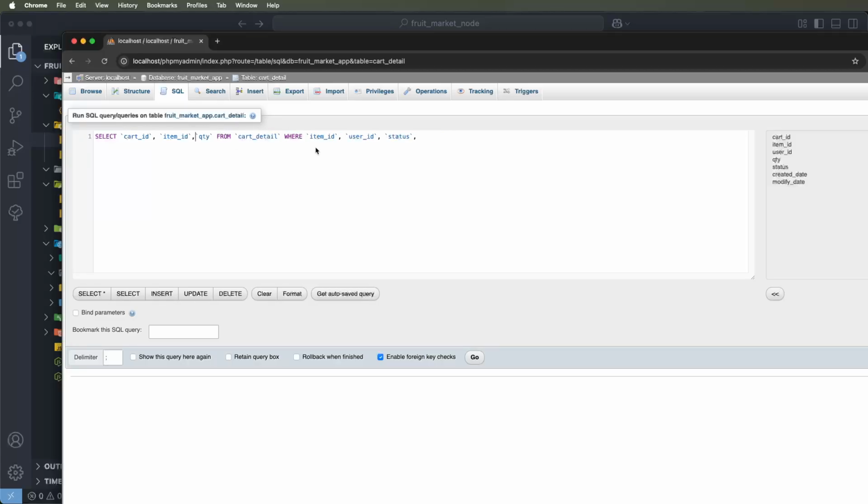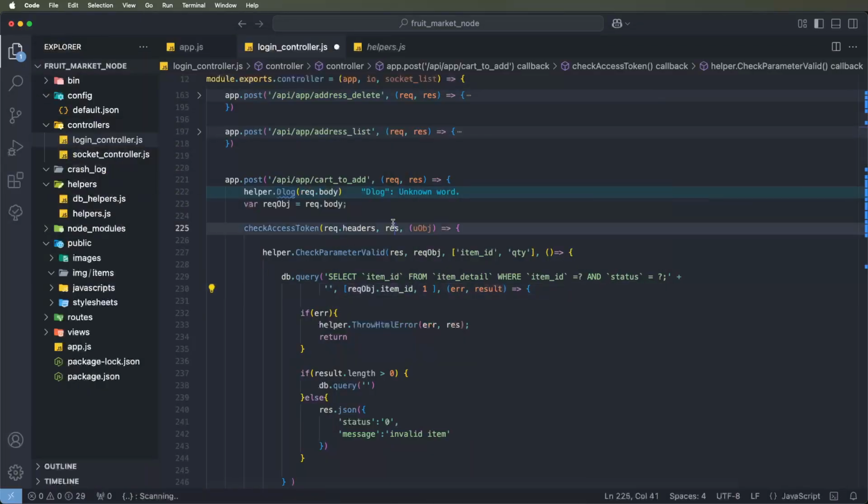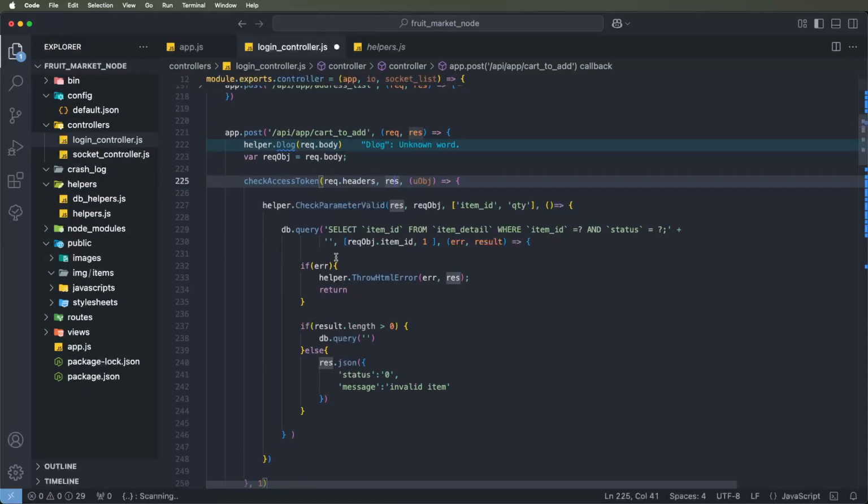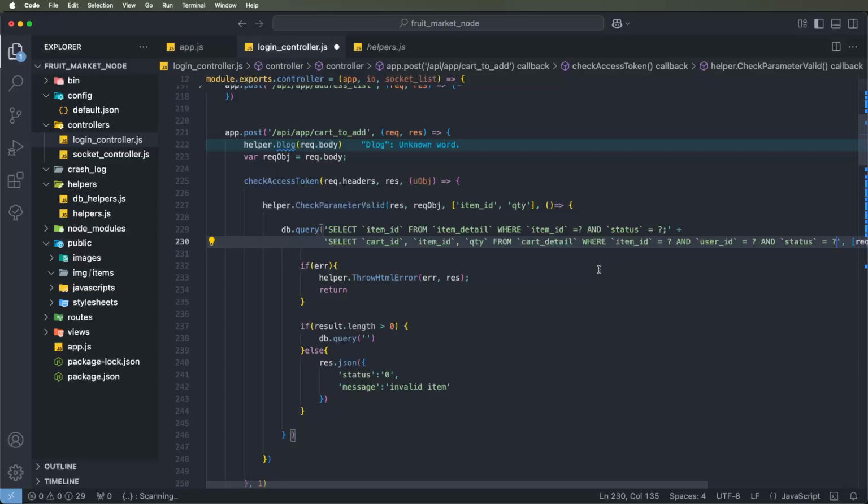We need to select the quantity also, and the user ID we don't need here. We need to pass the value as a question mark, and also pass equal to a question mark. We need to cut here and set this second query.